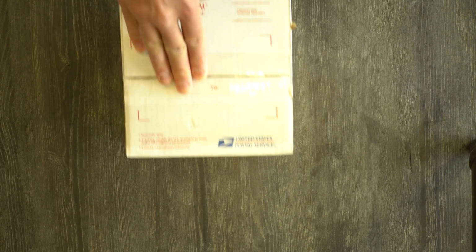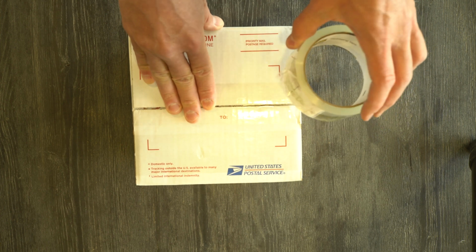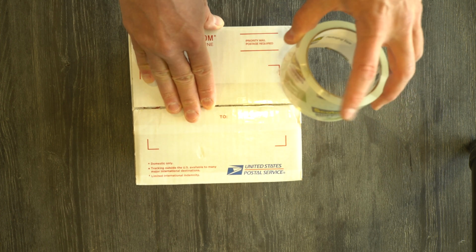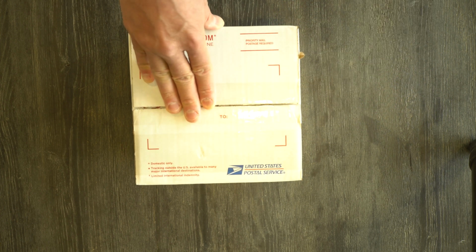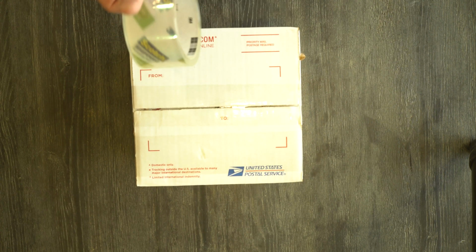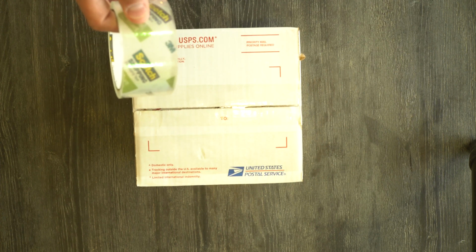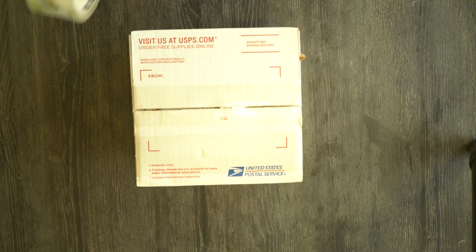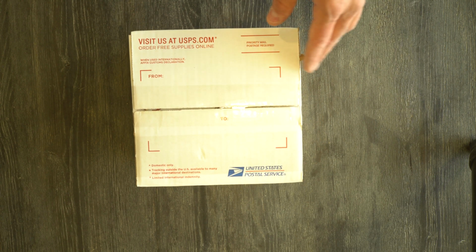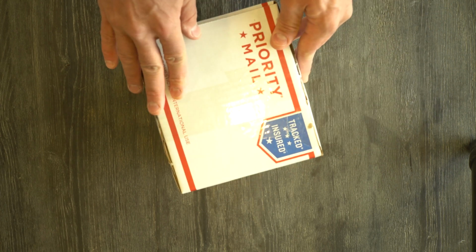Tape is cheap. Cameras are not. If it costs you an extra 50 cents or $1 a roll for this type of high quality tape, it's worth it because this is going to last you a couple hundred camera boxes. And that works out to being less than a penny per box. Completely worth the investment. And that's it. That is a well-packaged camera.